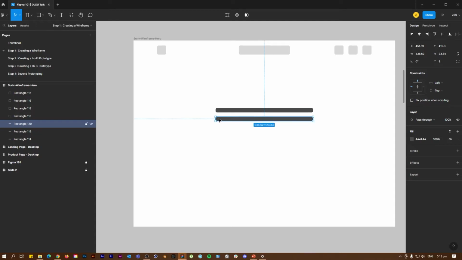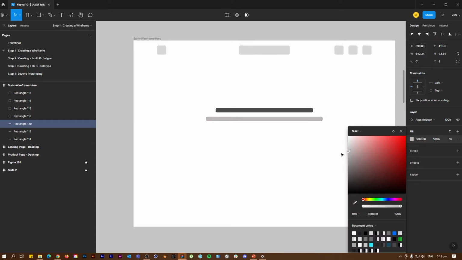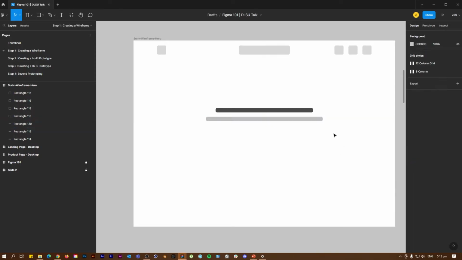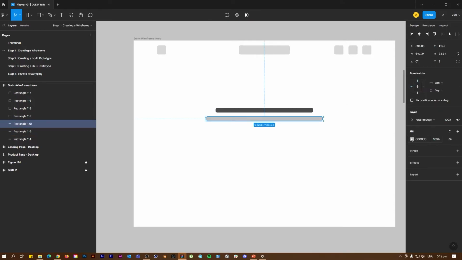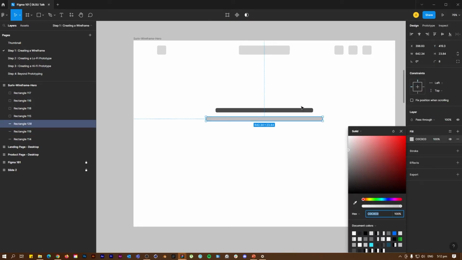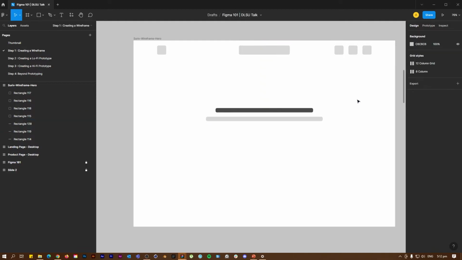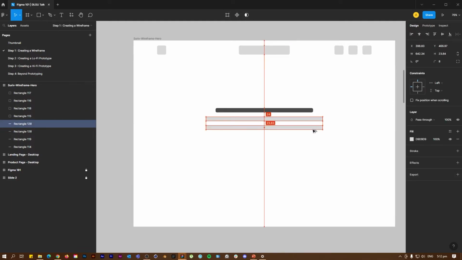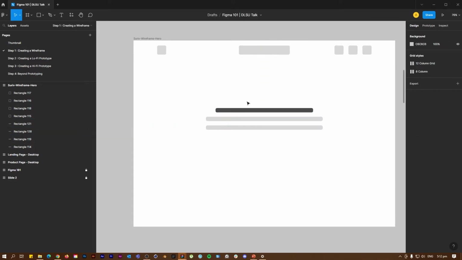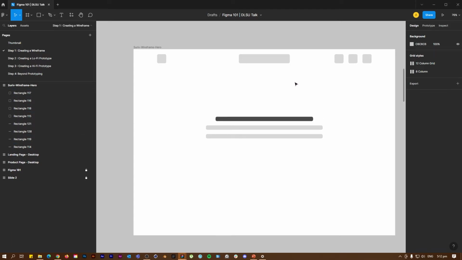Let's create our subheader, maybe a little longer, still centered, different color. To change our color, click the object, go to fill, then just change. If you want to copy any color you have on the screen, just go to the eyedrop tool and then copy. Maybe duplicate that one. We now have a representation of our header, of our navigation, our header text, a subheader.